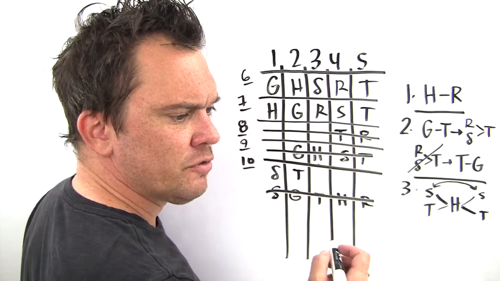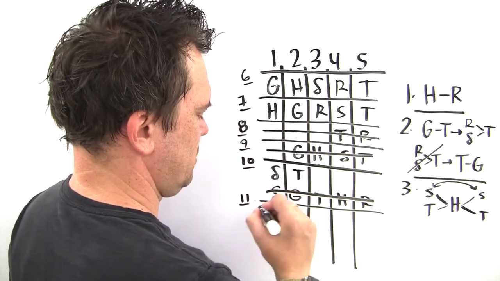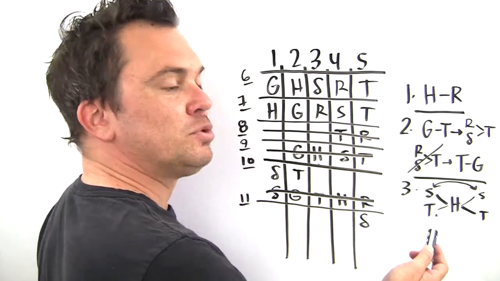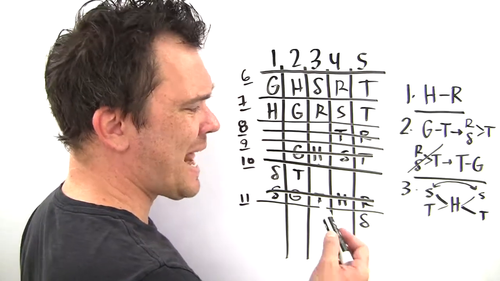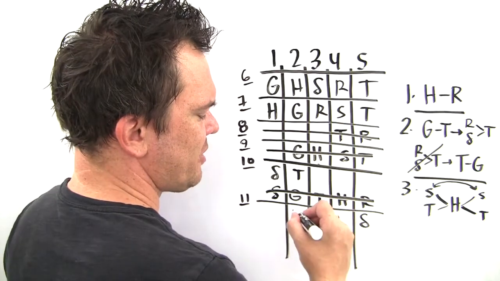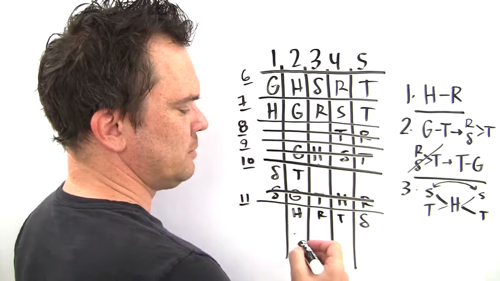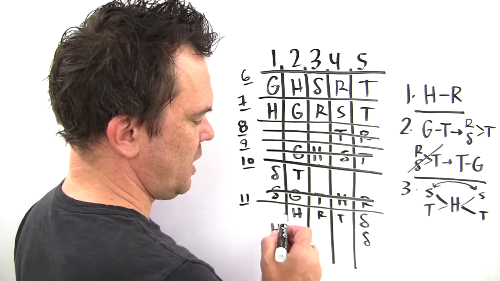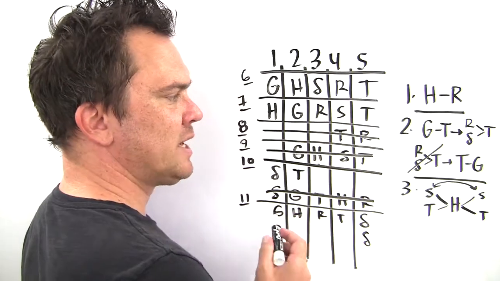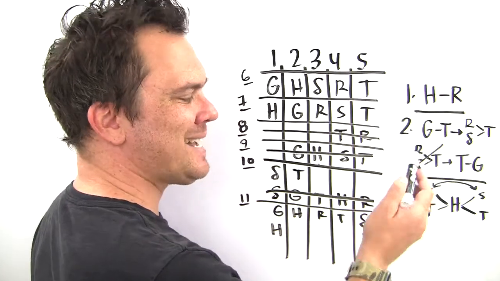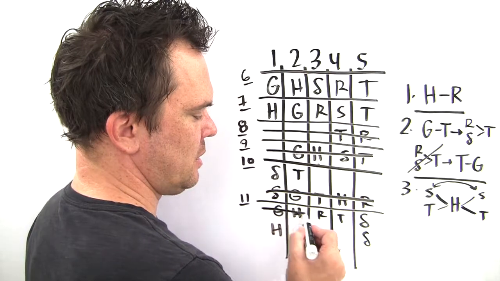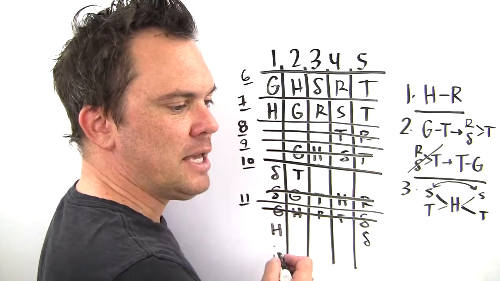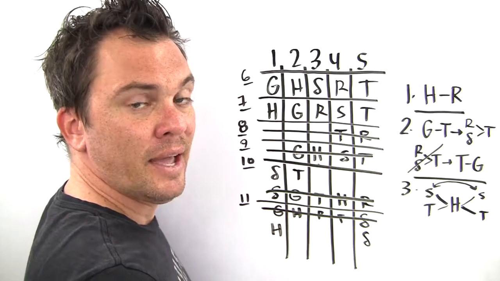Finally, in question 11, if Sonia's fifth, what must be true? I'm going to do the same sort of thing. Here, S is after H, so T is also after H. So now I've got H before R and before T. So I've either got H before R and T in some order, or I've got H here before R and T and G. If I put H here, this has to be G, and once again I go back to my rules. If G is before T, R and S are before T. This is not right. I'm not getting G and R and S before T, which means this is my only option, and B, Hazel does have to be first. And that finishes this second game.